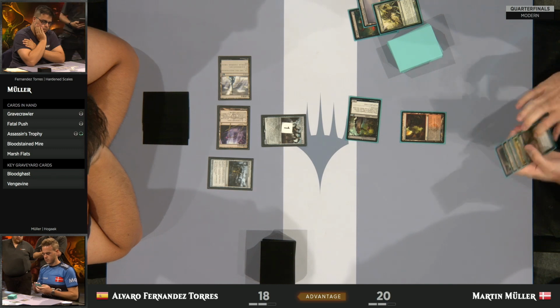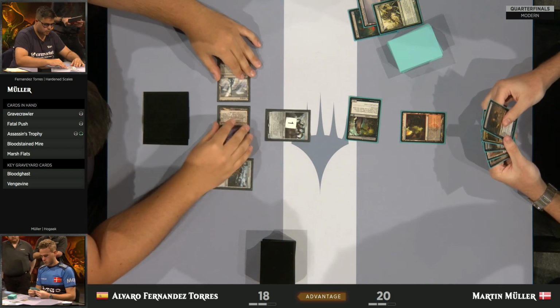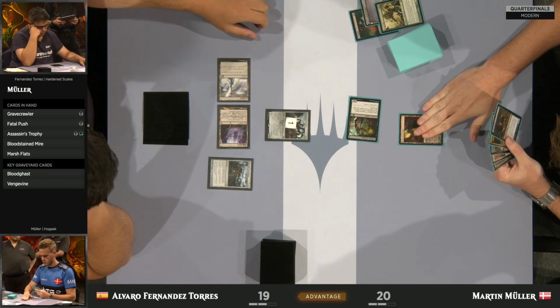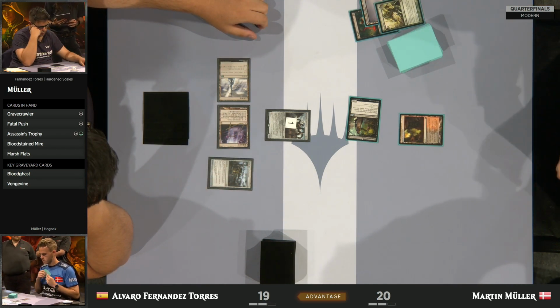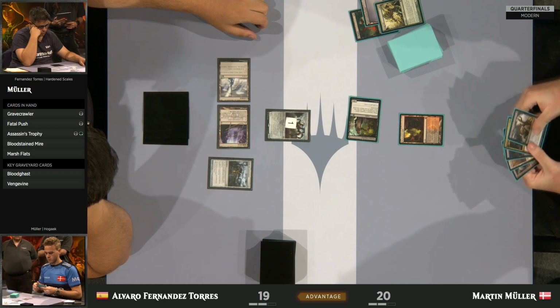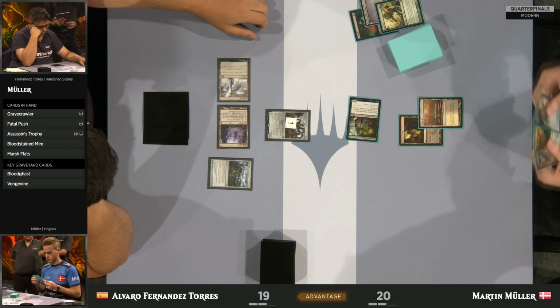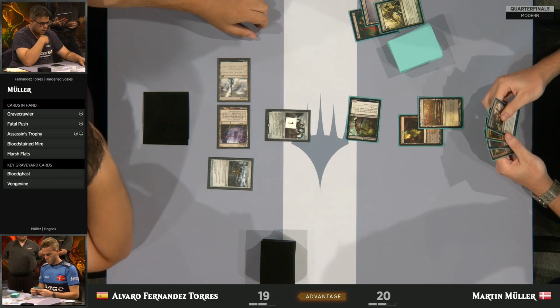Yeah, took the risk. I think I remember a game with Martin Müller where a 6-card hand got kept with no lands, correctly, and I wonder if it was him that did that. But he's pretty willing. You have to be willing to take the risk. Martin's hand was really good, and it was just going to be lacking one resource. Martin decided the resource I want to lack is a land.